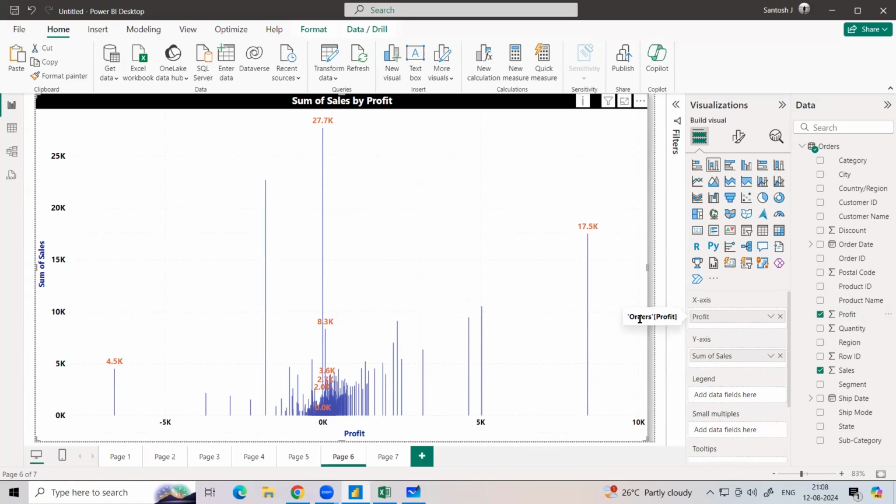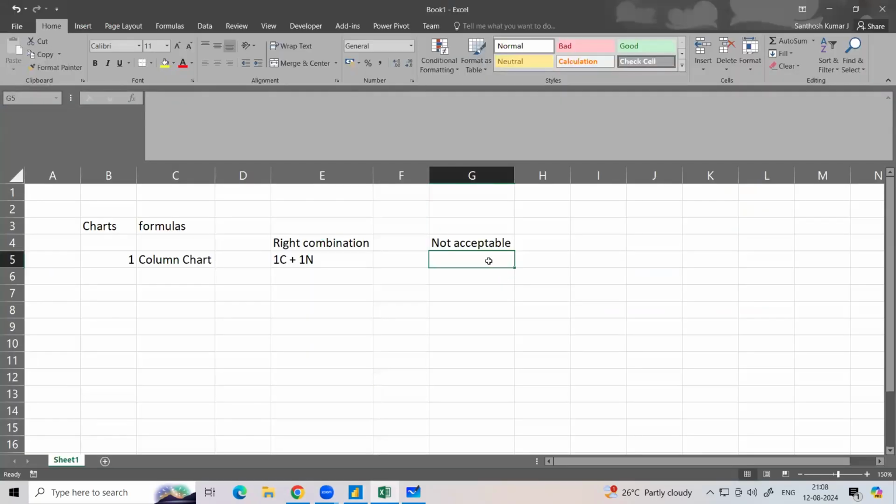You can never use this. If you want to analyze one numerical plus one numerical, I will never ever accept this. I can simply say not acceptable, or unfit. Never ever use this.